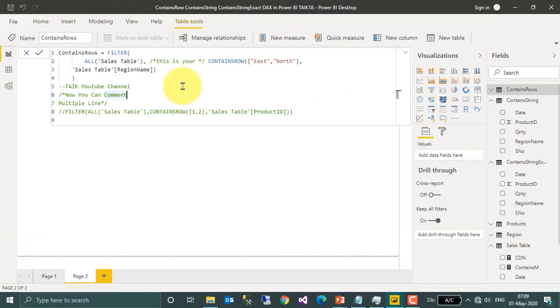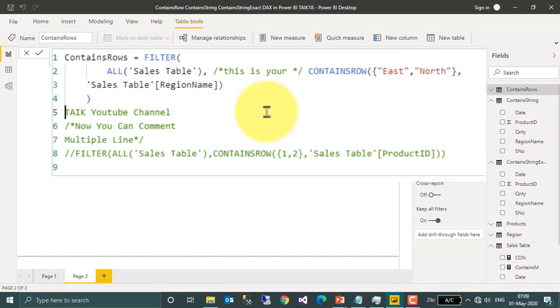Tip number 2. To comment a line, you need to use either a double dash or a double slash to comment a single line.